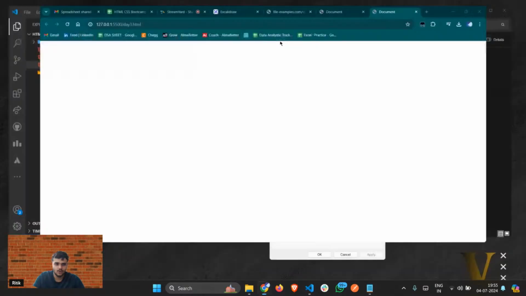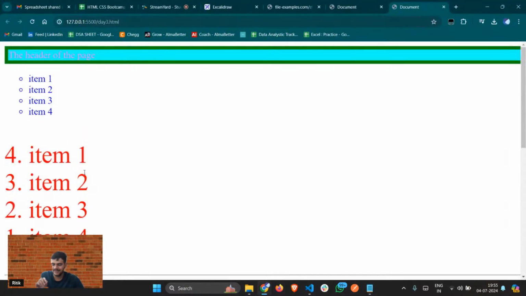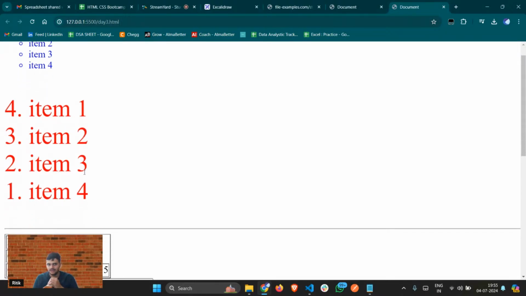So this ol is a bit bigger in size because I specifically mentioned that the font size needs to be 40 pixels. The pixel is an absolute unit here, just like any other unit you have heard of, like centimeters, meters, inches. In CSS we have this unit called pixels, right? Why does it enlarge? Because I've used font size. Why is it red in color? Because I specifically mentioned the color should be red.